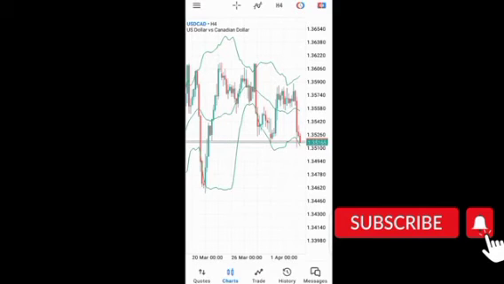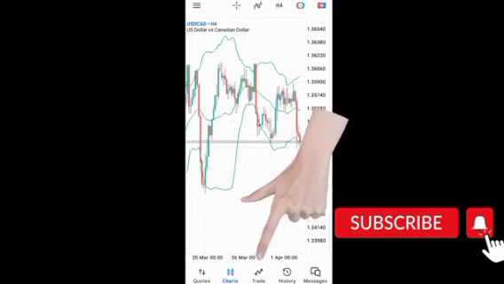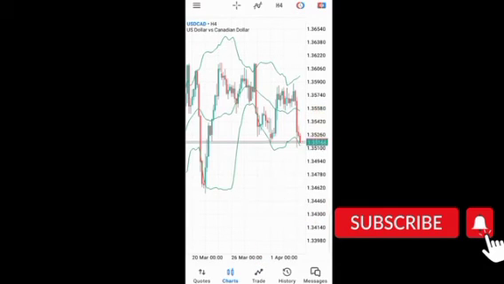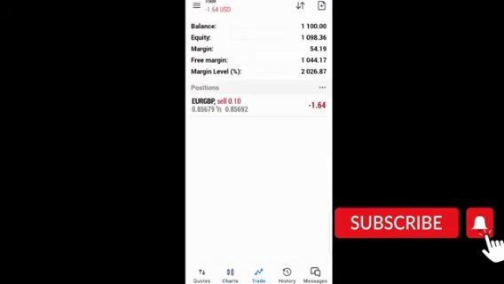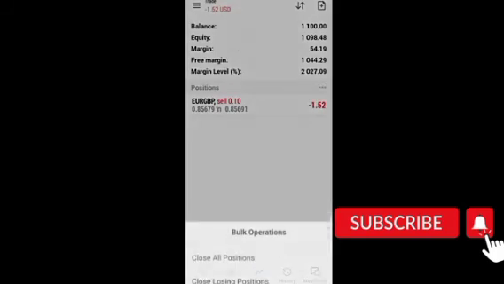So the next screen I would like to share with us is this very trade screen. When you come to this trade screen and click on it, there you find your balance, your equity, your margin, your free margin, margin level, everything. And you also see your positions, whether you have an open position or a pending order, they are all here. So if you want to do a bulk operation, that is to take action on your open trades, if you have multiple trades and you want to do bulk actions, you come to these 3 dots here and you click on these 3 dots here.